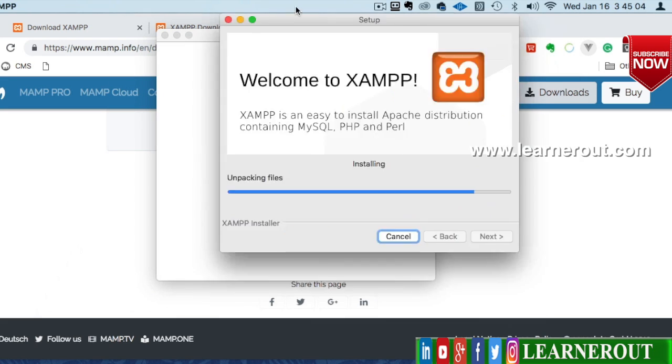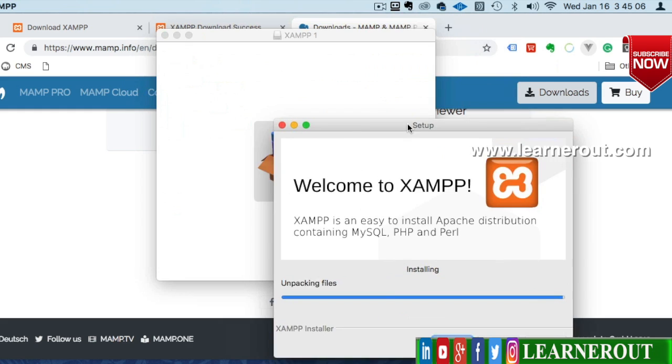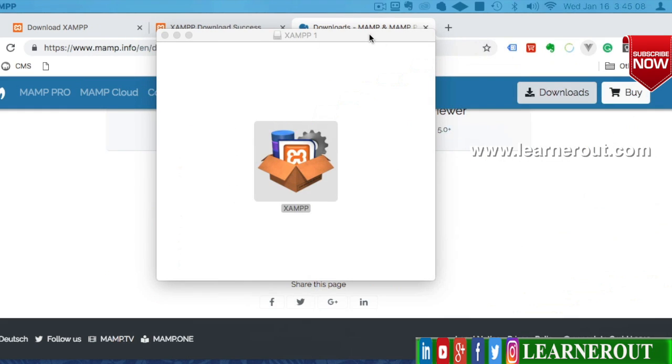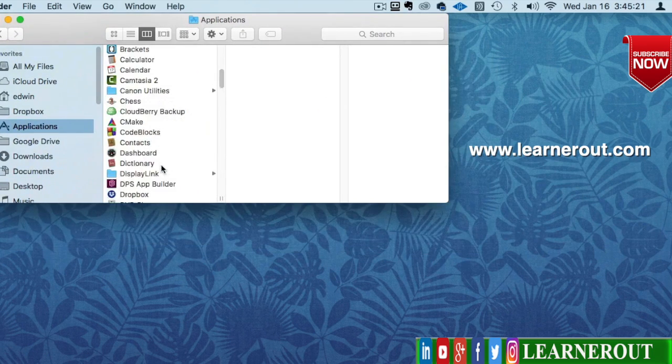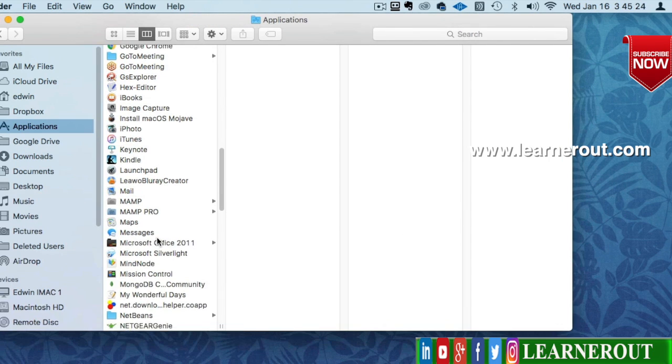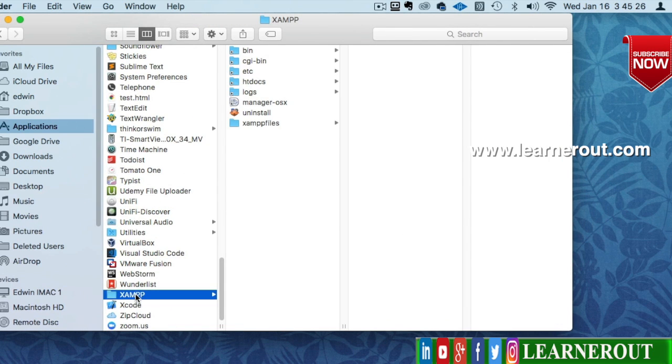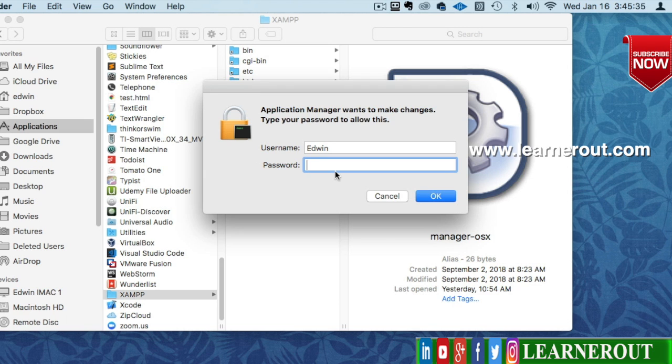It's just like any other program on your computer that you install, and then it's going to be available to you in your programs area. Let's say you're using a Mac, that program is going to be available to me in the applications area. If I go all the way down to the XAMPP folder, that's where that program is. All the files are here. The manager control panel is here. If I double click on this, it's going to open it up for me.